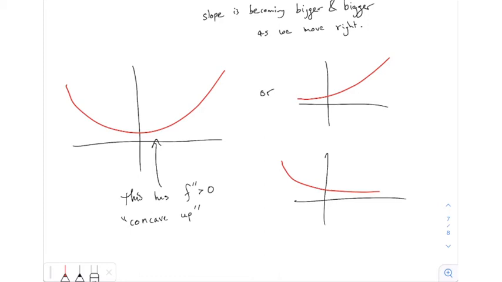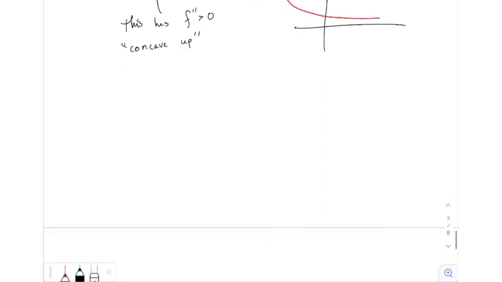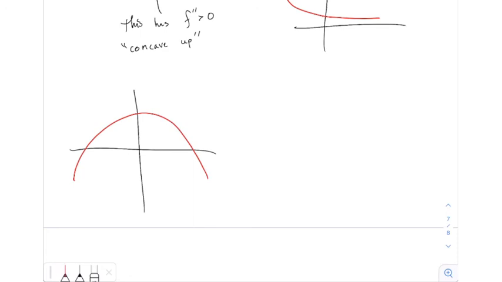The opposite is that the slope is getting smaller. It could be super positive and becoming less positive, or it could be negative and becoming more negative. That picture would look like this. Right? As you move from the left to the right, here the slopes are positive, but they are becoming less so positive. And over here the slopes are already negative and becoming even more negative. This shape is called concave down. Other kinds of shapes that are also concave down would be maybe just like half of that picture, something like that, or maybe something like that. These are all concave down.